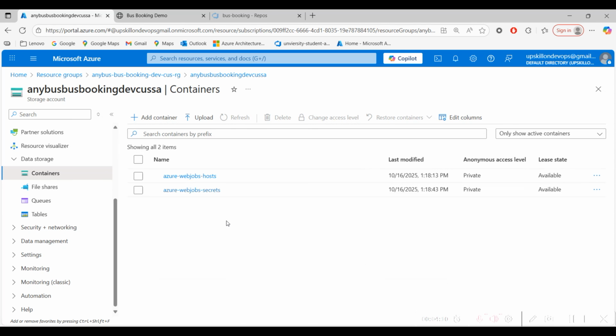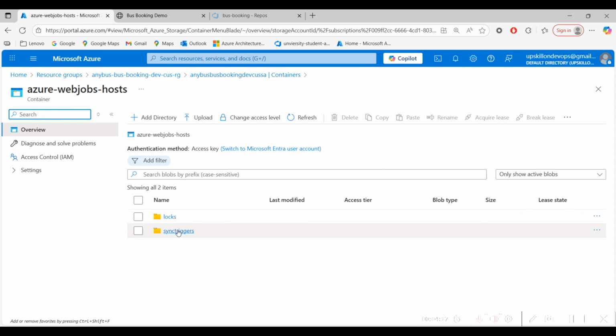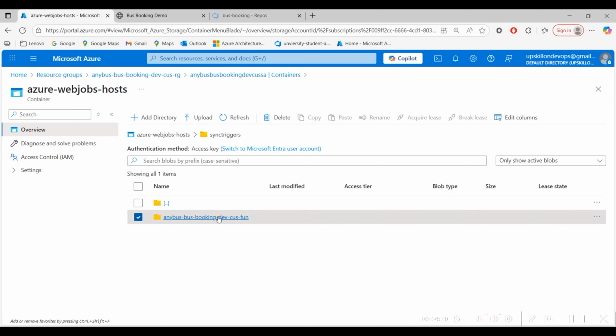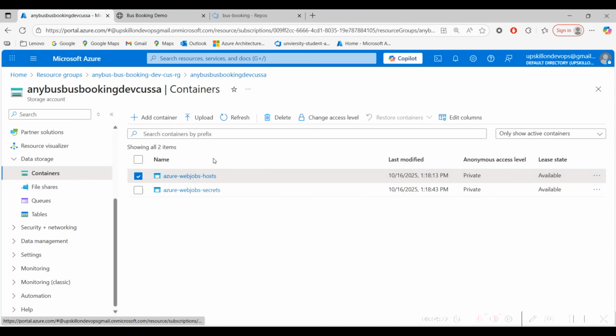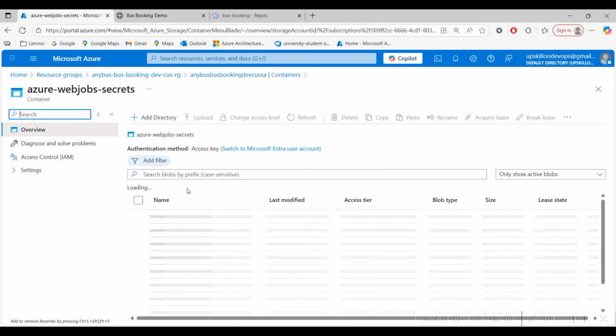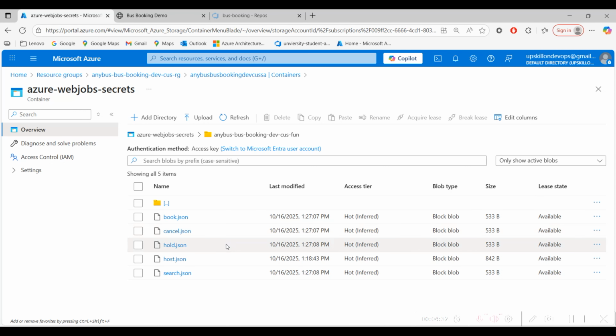Coming to containers, here you can see all files are saved: search, book, cancel, host, all things are here.